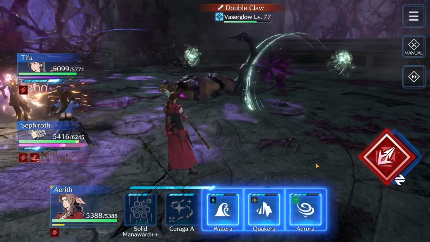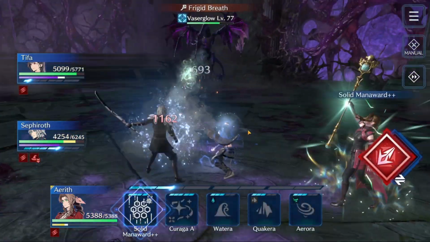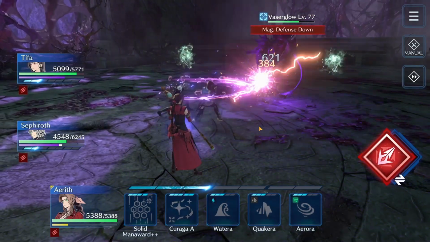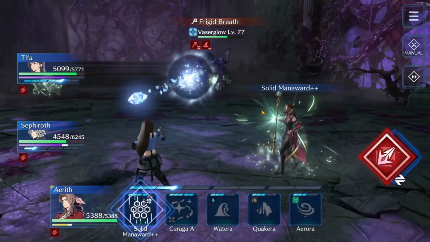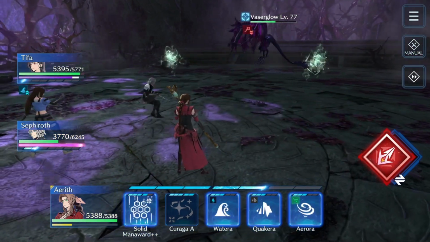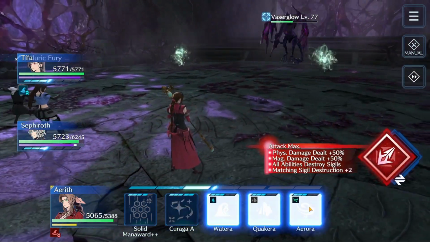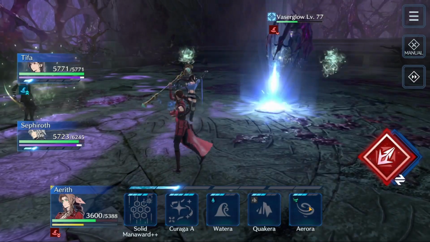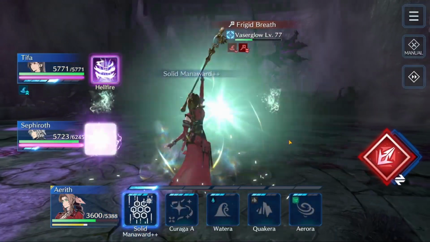And so you can see that as long as you take out Brown Elemental first, so that your damage isn't being nerfed the entire fight, this is actually considerably easier. The very first time that I tried this, I went for Vaser Glow first, thinking he might be the easiest to kill. But the problem is, if you're constantly being debuffed, it is just not doable. And so this is essentially the entire fight for floor 58.